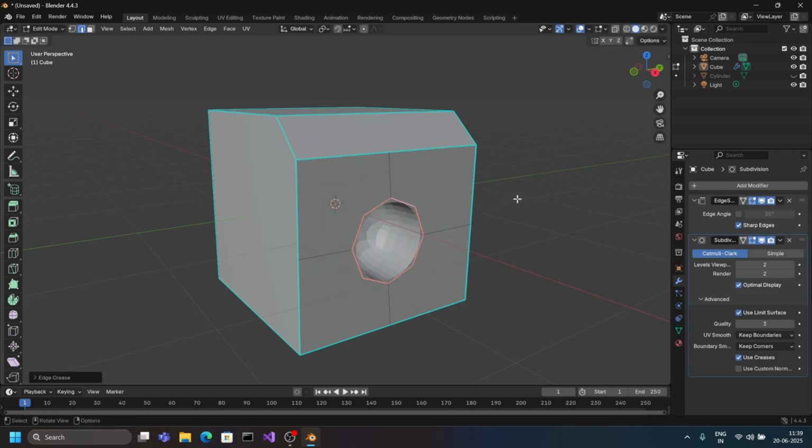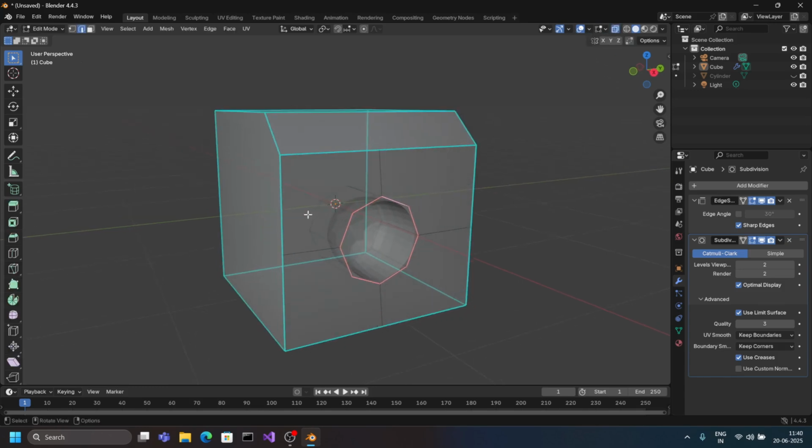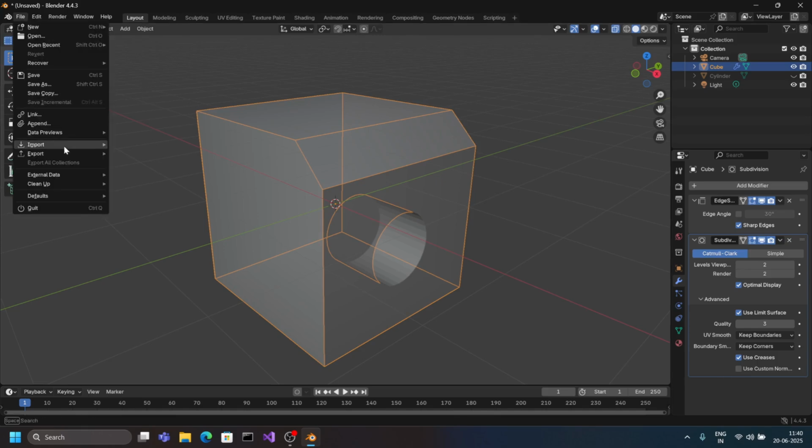Crease the edges around the cylinder to 1. Boom! The model now looks like a proper hard surface model, even with the subdivision modifier.